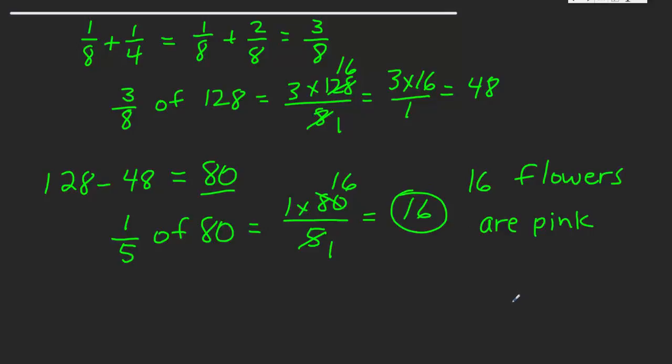Now so far this strategy seems to make the most sense to me. This is the way that I would solve the problem, because the problem initially has fractions of a whole, so it's much easier to determine that fraction with the pink, so to kind of work that way.